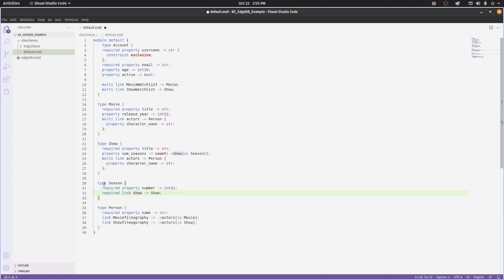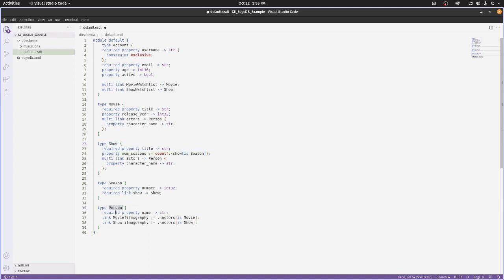And we can see that in this case, the relationship linkage goes from seasons to show. And that's why this one has a backward relationship to get back from shows to show up, or from seasons to show up in show.